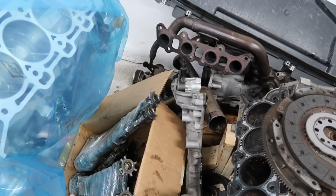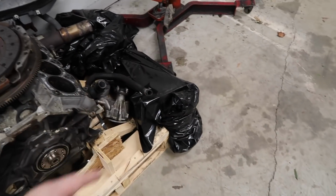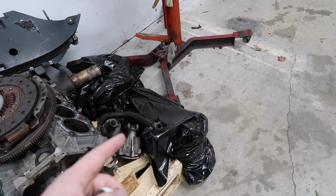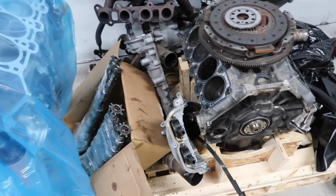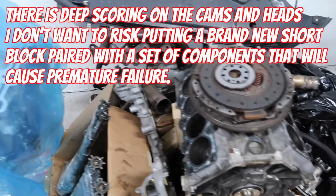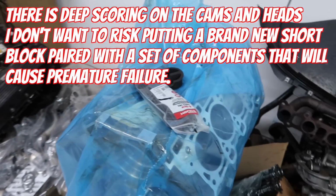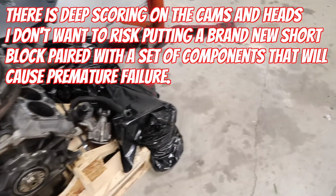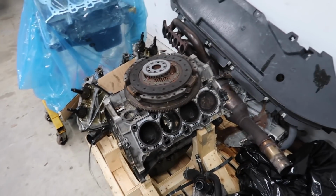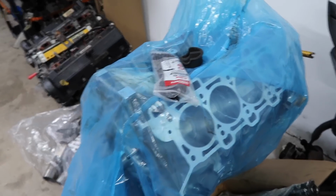Unfortunately, it looks like we may need new cams and new heads. Nick just looked at them. I already kind of had a suspicion. Zach had a suspicion. The cams were just, there's just metal that was sent through everything. So unfortunately, it appears that we need a whole long block. So that's a lot of fun. But anyways, we are gonna go ahead and search around for some heads and try to figure out how to get this thing back going.